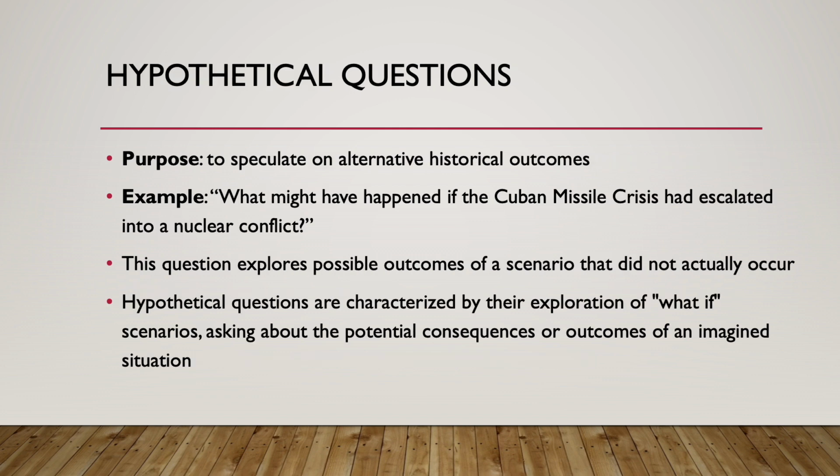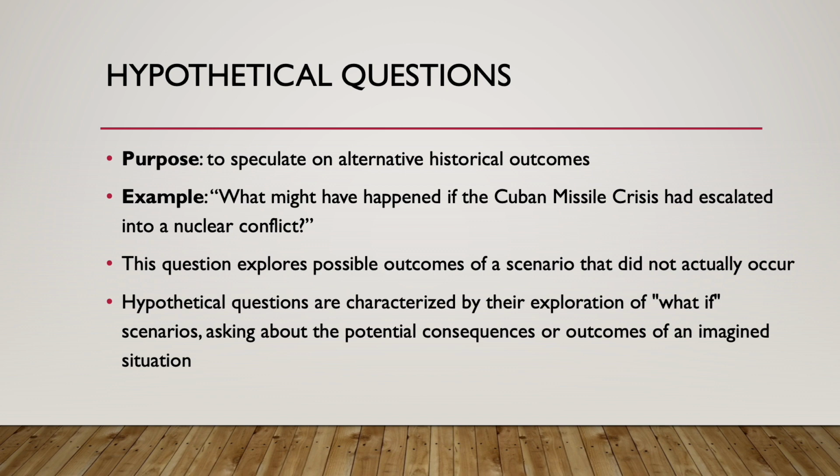Hypothetical questions. Purpose: to speculate on alternative historical outcomes. Example: what might have happened if the Cuban Missile Crisis had escalated into a nuclear conflict? This question explores possible outcomes of a scenario that did not actually occur. Hypothetical questions are characterized by their exploration of what-if scenarios, asking about the potential consequences or outcomes of an imagined situation.